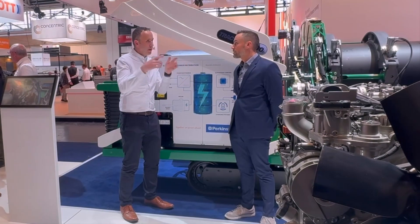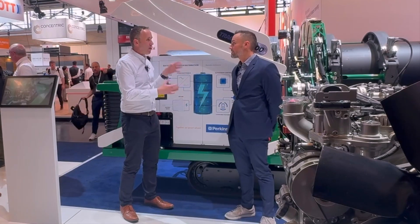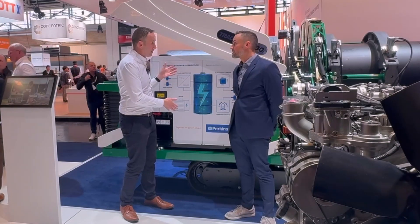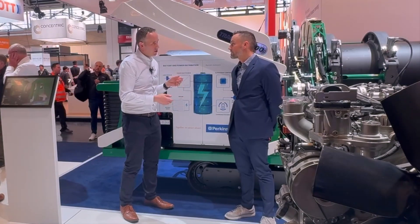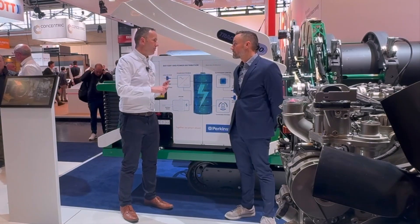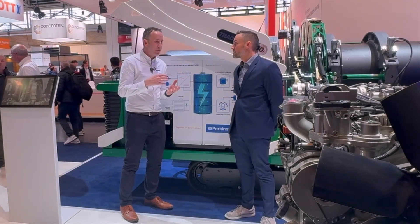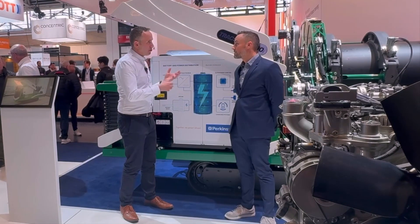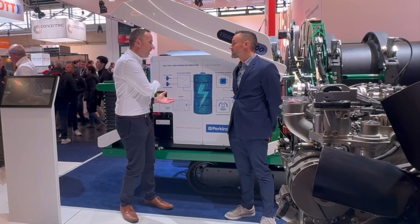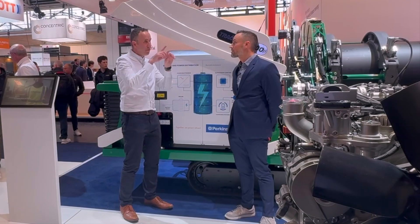What we've done is taken those complete external dimensions and put a whole electric drivetrain system in that box, replicating the functionality and features of a diesel power system in an electric version. This system includes the battery, the motors, the inverters, the charging system, and all the controls and supervisory logic. It also mimics an engine in multiple other ways — the mounting points are in the same locations, and the centerline of where rotational power comes out is in the same place as on an engine.